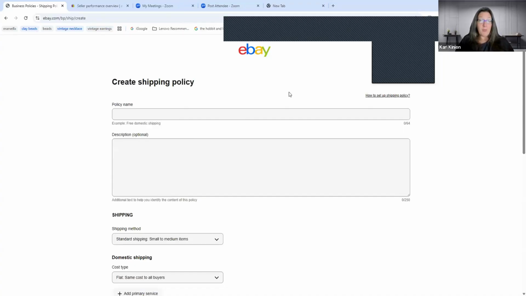I recommend doing flat rate shipping for everybody. Even if you have clothing, you can make buckets. You can have your coats, you can have your heavyweight stuff, your lighter weight stuff. I would make shipping buckets for your flat rate shipping, mostly because of the fact that it's predictable, being able to offer a better buying experience for your customer.